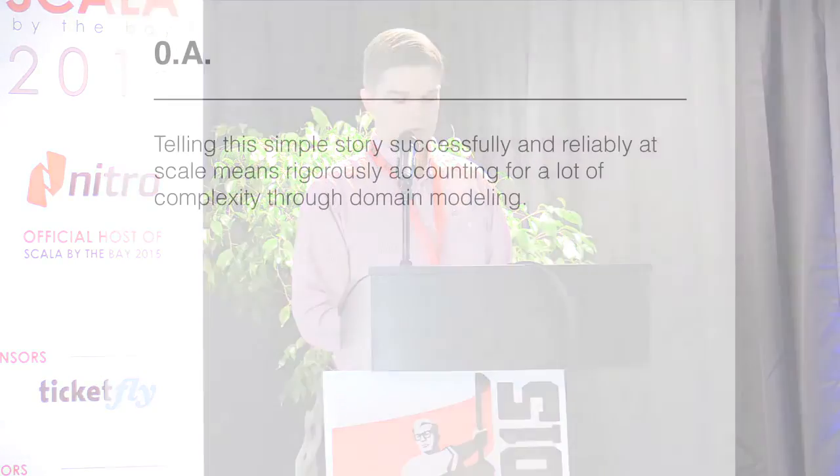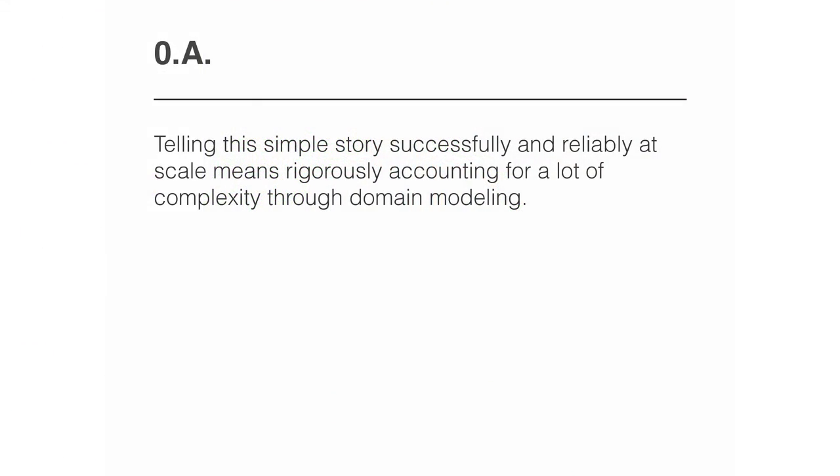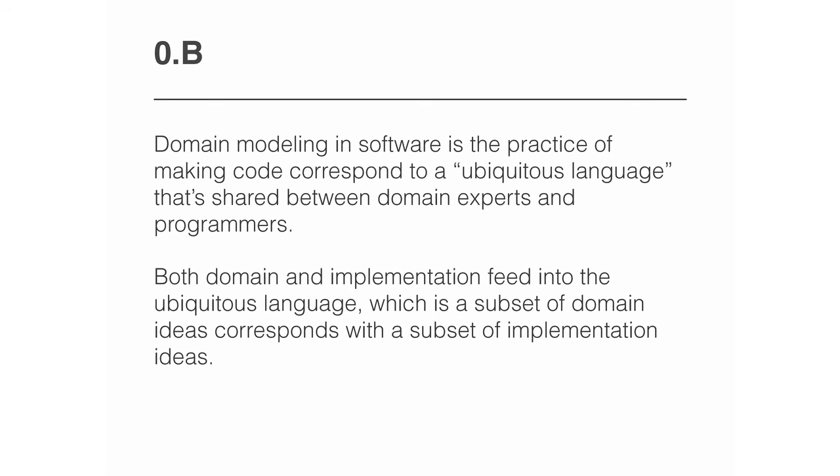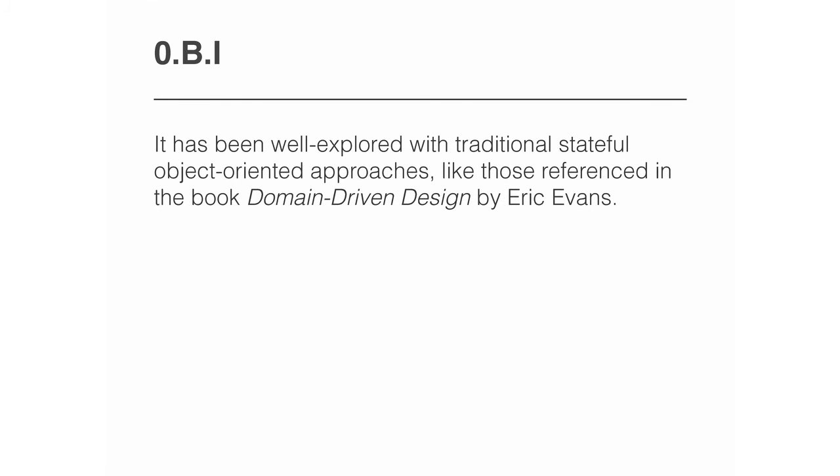And telling this story simply and rigorously and reliably for each customer at scale means accounting for a lot of complexity that nobody wants to think about in the sales process through domain modeling. So that's why we chose to do it. Domain modeling in software is the practice of making code correspond to a ubiquitous language that's shared between domain experts and programmers. You may be familiar with this from the Evans book.